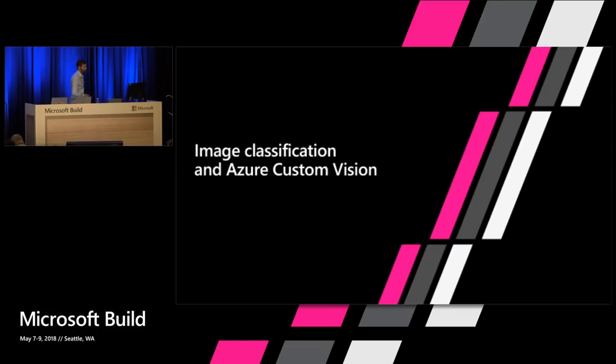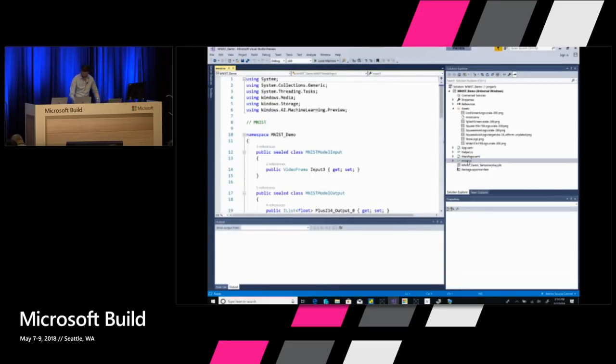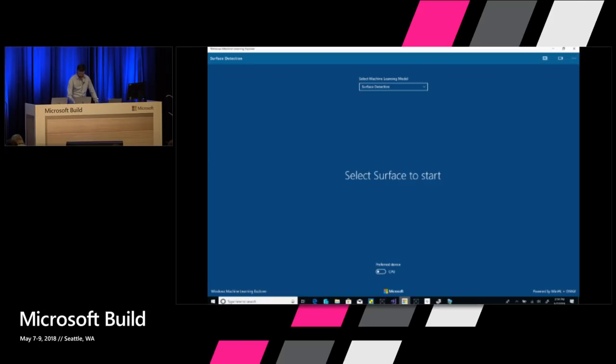Let me show you a couple of these ways of getting models in a few conceptual examples. The first example I want to show you is how easy it is to write your own application that does image classification on the edge where your application runs.